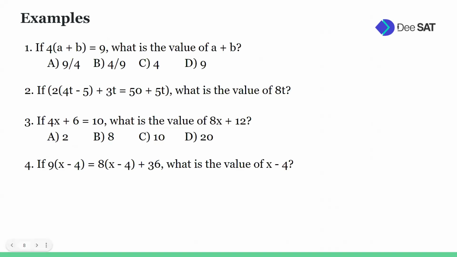Let's look at some examples. The very first question says, if 4a plus b is equivalent to 9, we need to find the value of a plus b. Let's see. You can also look at the options, as all values are either fractions or integers. So we need to work in accordance with that.